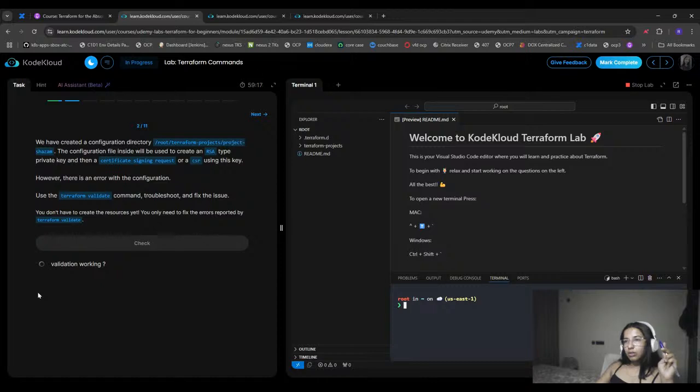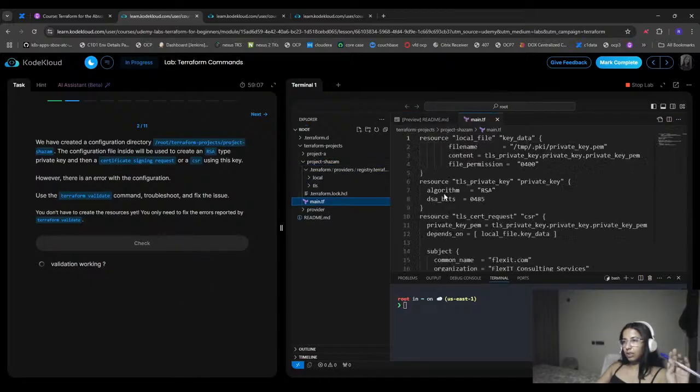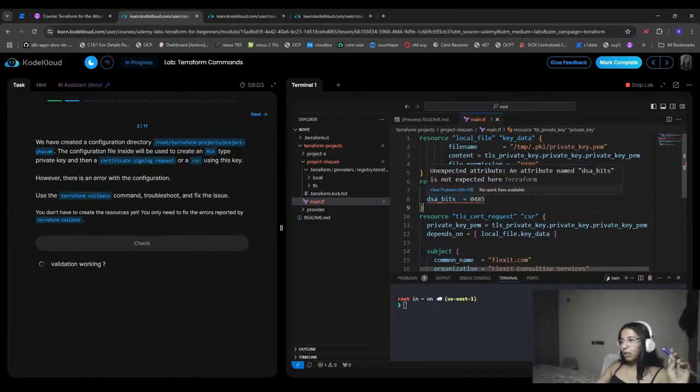We have created a config directory. ठीक है, project Shazam. The config file inside will be used to create a RSA file. Okay, this is our config file. ये RSA file generate कर रहा है, ठीक है, and a private key and RSA, ठीक है.